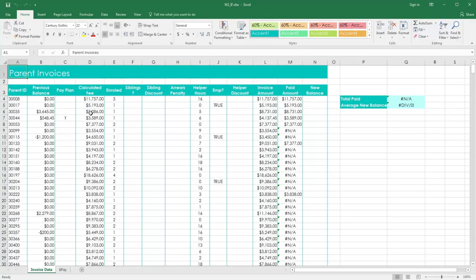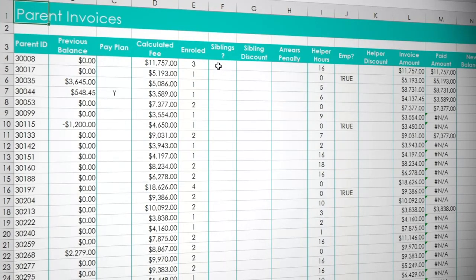So, I'm going to now calculate if this student has siblings or not. I'm going to start with my equals, IF, and open my brackets. Now, my logical test. Here is going to be if the number of students enrolled is greater than or equal to 2.